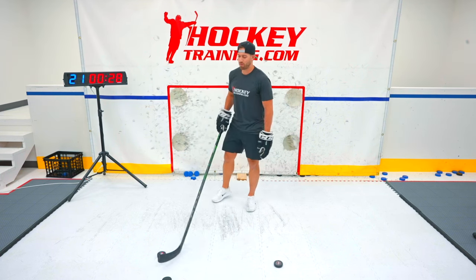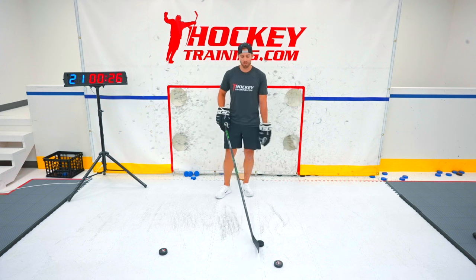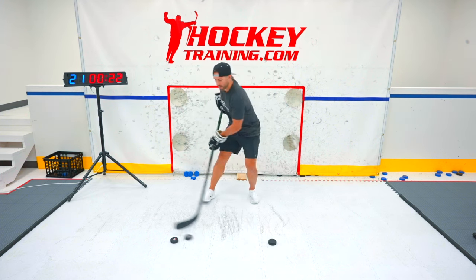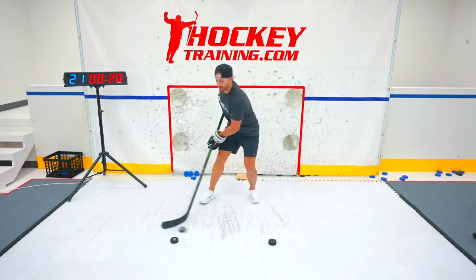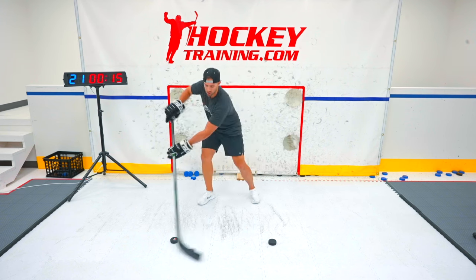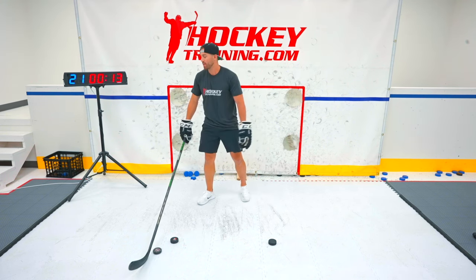Good job, that's a little bit of a forearm burner. We're gonna grab 2 of those extra pucks you have, put them out in front of you. We're doing horizontal figure eights. So all we're doing is around the pucks in a figure eight. You can go either direction you want. You can switch it up halfway if you want to as well.